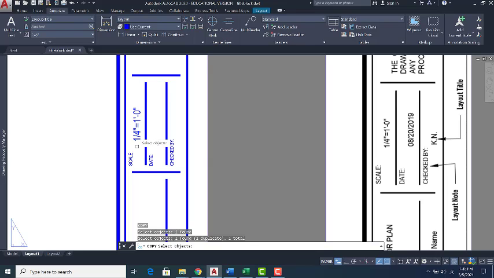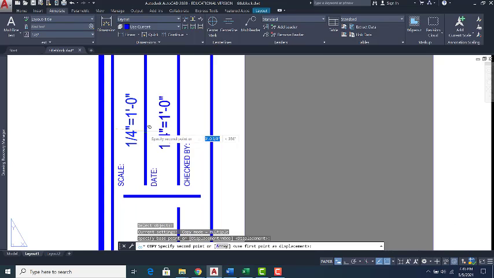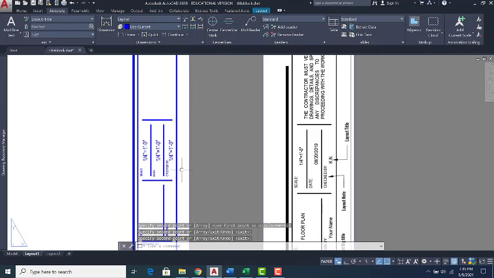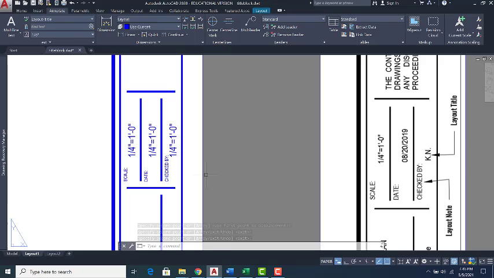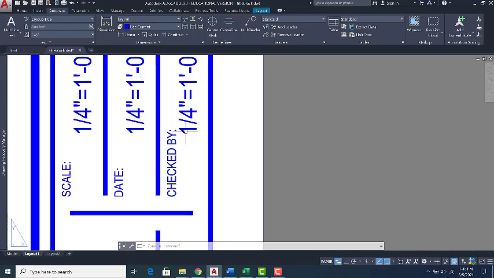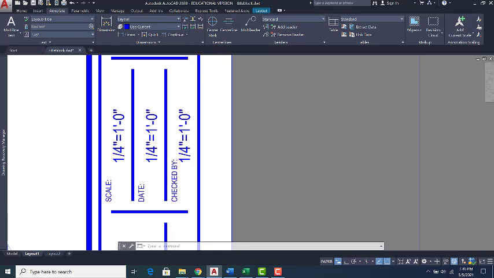So I am copying this one, accept the selection. See, remember, I need a base point like that, and I place it perpendicular to this line and perpendicular to that line. Now I just realized something, and as you can see, because this one is a little bit longer, the title is longer, this distance is not that nice.